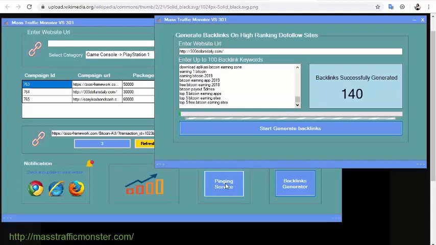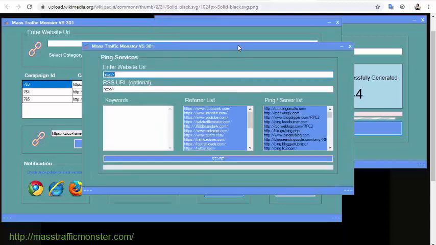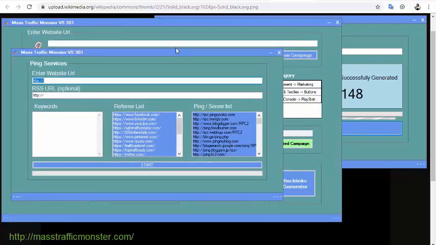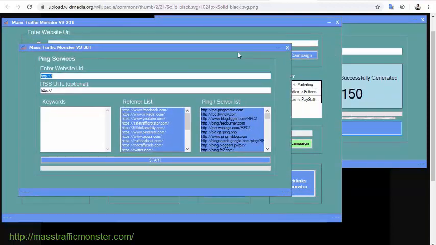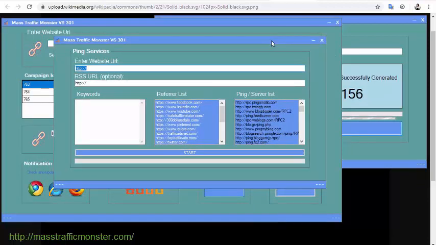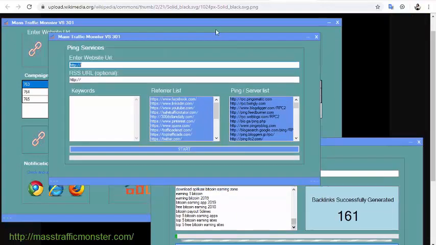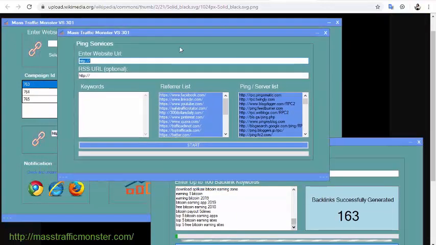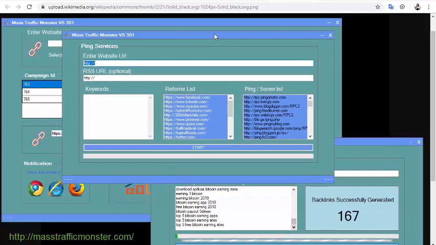Okay, so how does this work? So basically all you have to do is open this window. Let's type here. Okay, we can put this window here. Okay, now this is our ping service. So basically you need keywords.